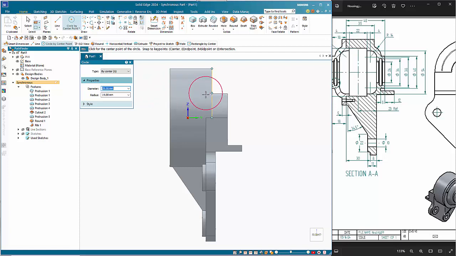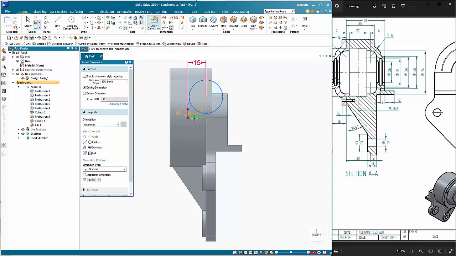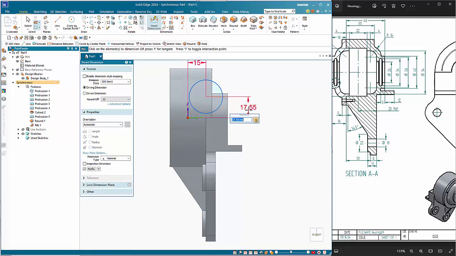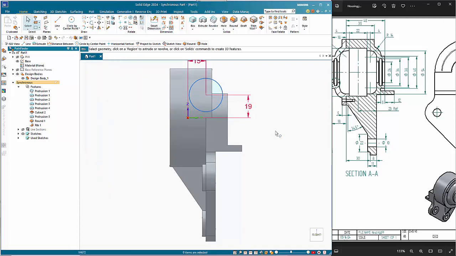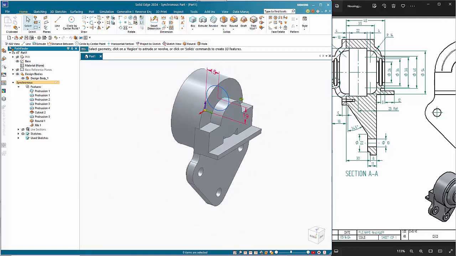And just drop that in somewhere. Make sure you don't pick up off any of the key points. And we can then put a dimension or two on here. So as I said, this is coming from there at 15. And the distance here is 38, so it'll be 19 off the center as well. So we'll just click on here and type in 19 and get that in. So that's our surface. It doesn't really matter.